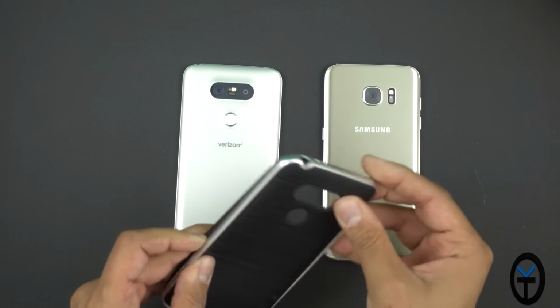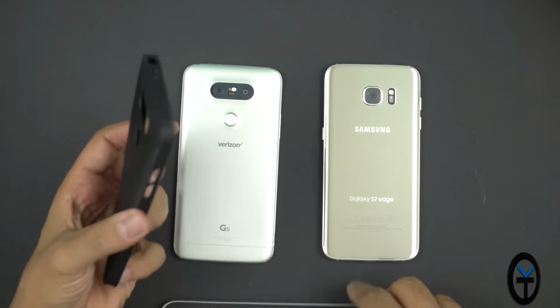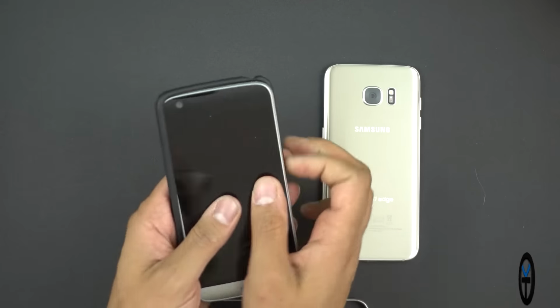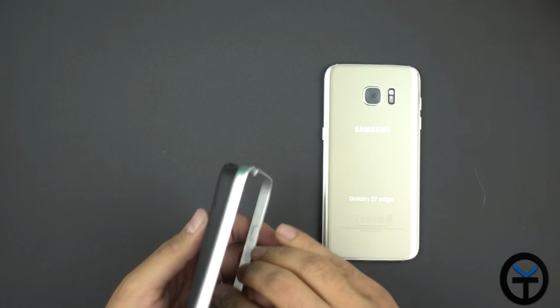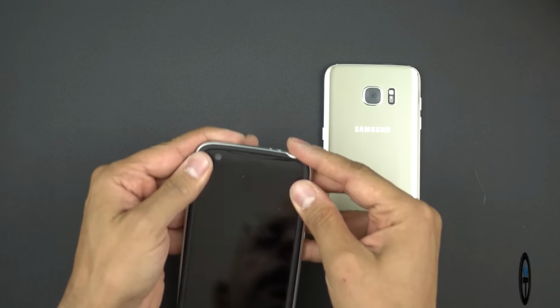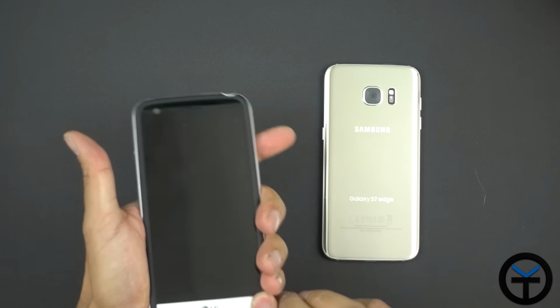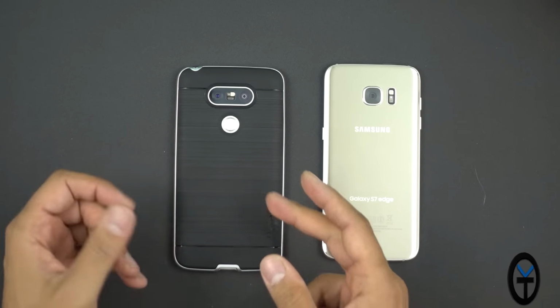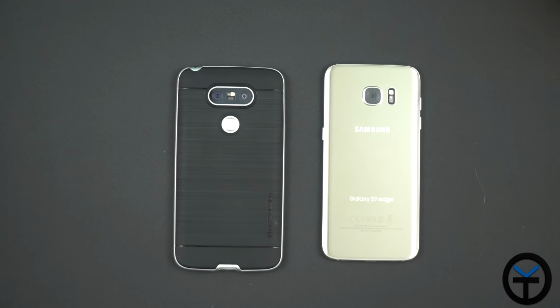It's a two-piece case. One piece is essentially the ring itself, and the other piece is the case itself. Putting it on is very simple. You put it in and it snaps on very quickly. And again, the snap-on on the back is very easy. You put it on top, align, and you're pretty much set. One of the reasons why I like this very much is because aesthetically it looked very nice and it matched the black and silver coloring of the G5, and that's one of the reasons why I picked this one up.